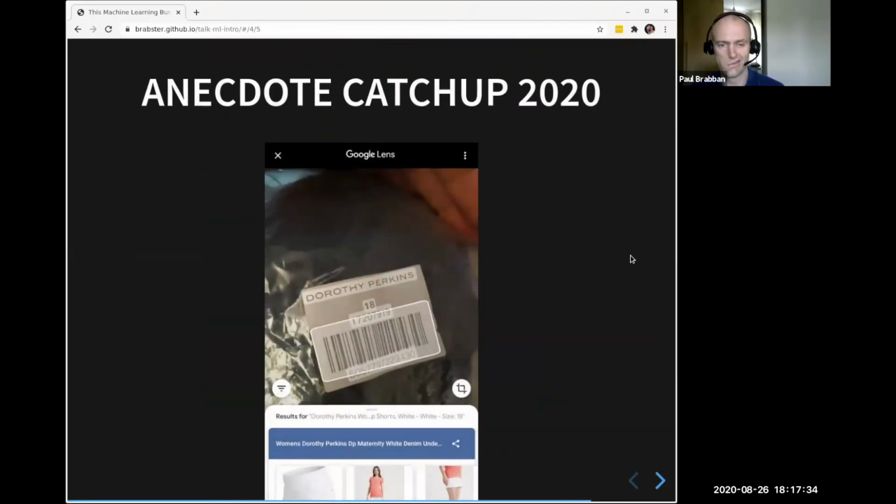Just a quick update on that. That was 2017. In 2020, Google does this automatically for you. When I showed this barcode to my phone, Google navigated me to the right piece of clothing. So, hey, Google took our idea. No, I'm sure they didn't. I'm sure they were doing it anyway. But yeah, that's quite cool.